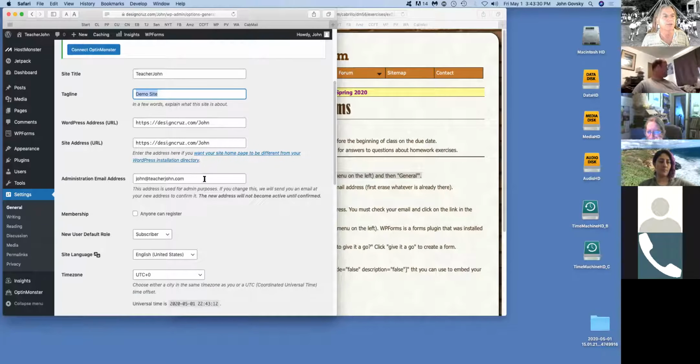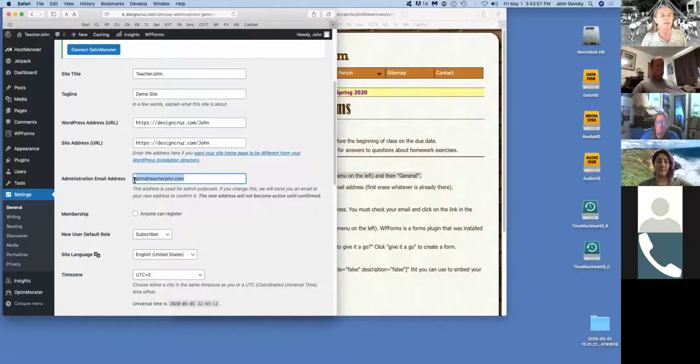The important thing right now is this administrative email address, which by default probably said something like orders@earthdance.com, because when I set everybody's account up, I think that was the address that I set it up with. But you want to change that to be your email address. Okay, so that's important because anytime somebody fills out a form on your site, that's where the information is going to get emailed to by default.